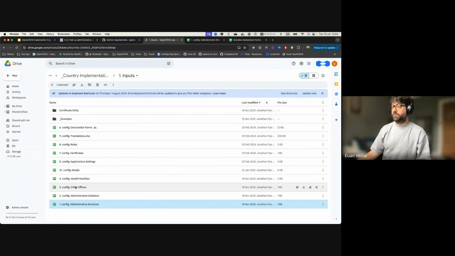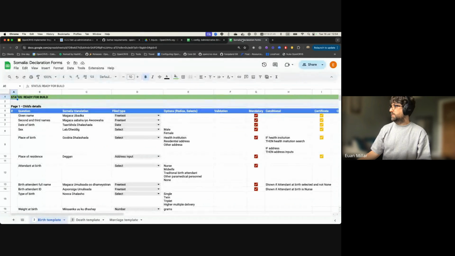You probably recognize some of these terms, and there's lots of other YouTube videos on each one explaining in detail how to configure them for each country. One of the most interesting ones is the declaration of forms template. So as an example, here is the Somalia declaration forms template.